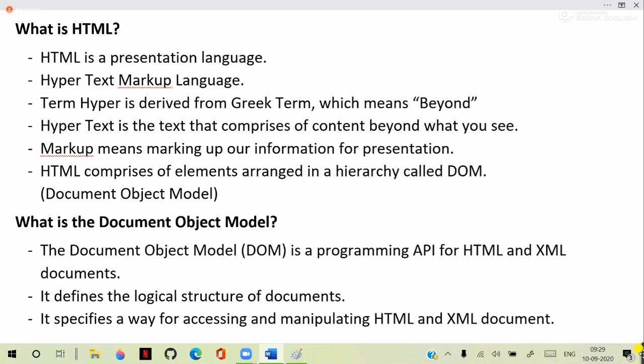We will not go into what is XML here. We will stick to HTML, how we work with HTML and how we use the document hierarchy for HTML. We will see both the options here.